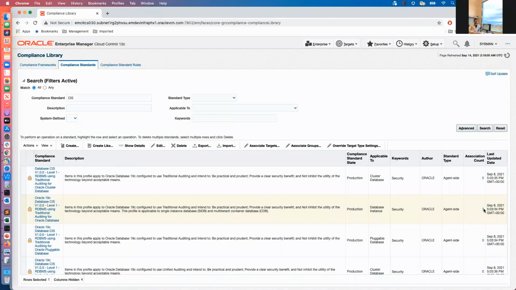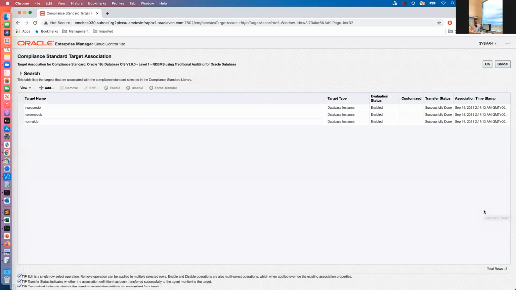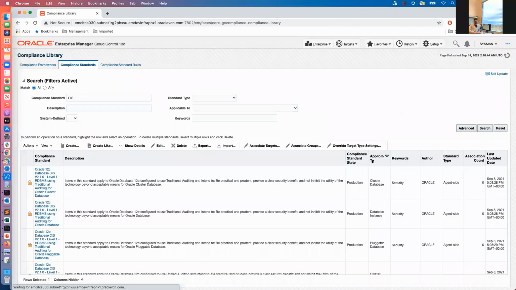So after the necessary deployments that have happened for the compliance checks to begin, the standards reach a stage called transfer status is successful. Beyond this point, the results should be available in the compliance results view.